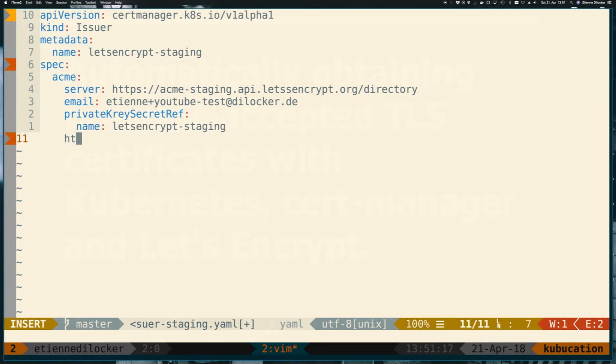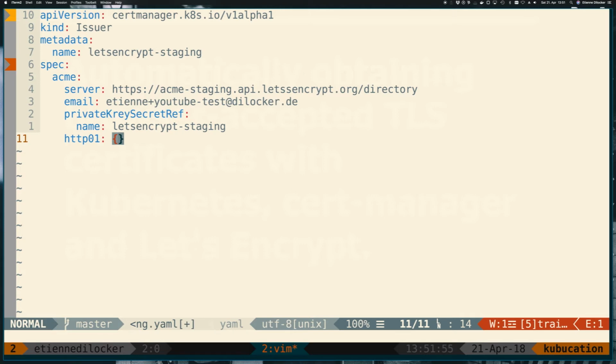Other than that, we need to specify that we want to do the HTTP 01 challenge. And if you don't know what the HTTP 01 challenge is, we'll get to that a bit more when we issue our certificate. But basically, as I said before, we need to prove to the ACME API from Let's Encrypt that we actually own this domain that we want to request our certificate for. And the easiest way to do it is with the HTTP challenge, which basically just means that the API will contact our site on a very specific URL, and then we will provide a key at that URL that only we could know.